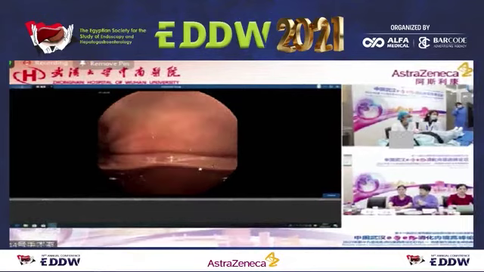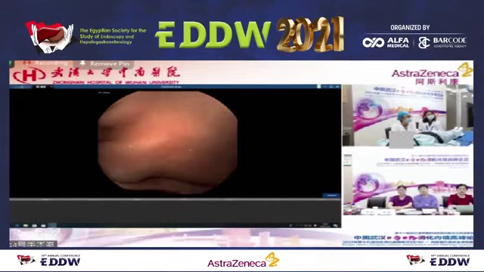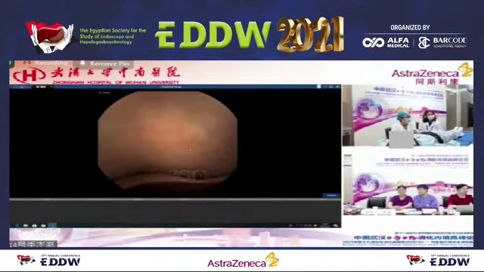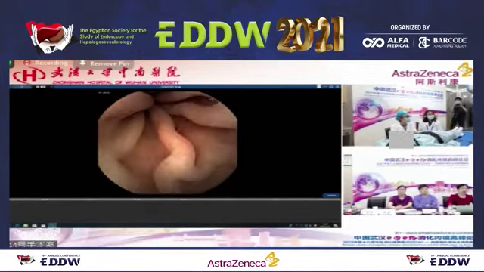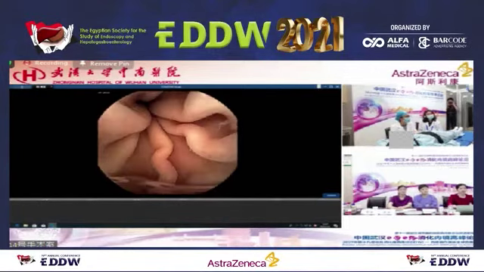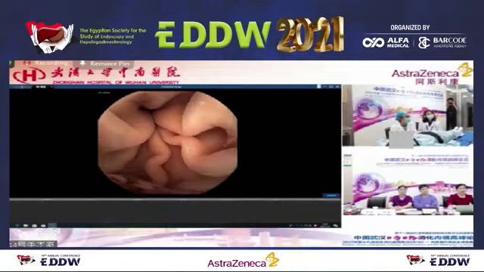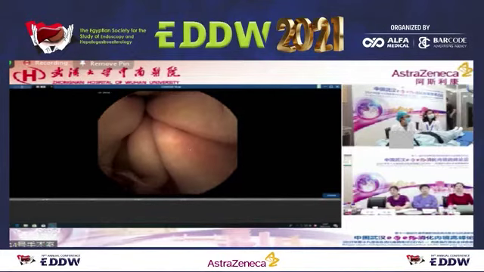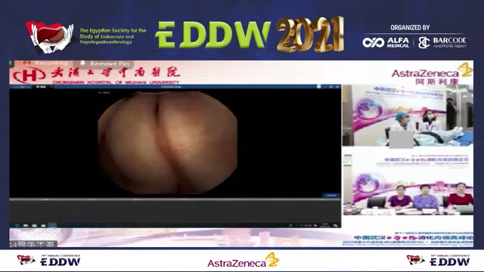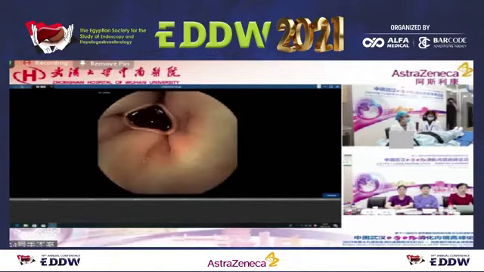Now you can see the air-water surface. I think it's a clear vision of the antrum and the pylorus. Exactly. And just now we could see both the antrum and the fundus in this special position.